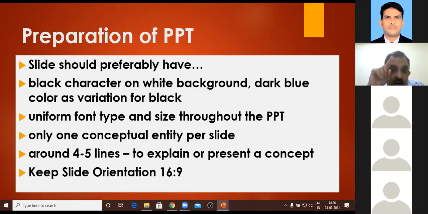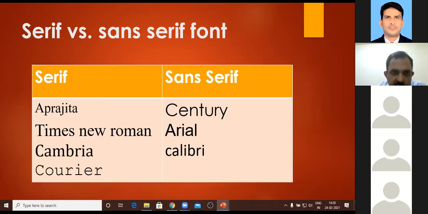So we need to convert our slide orientation from 4:3 to 16:9 before making the PPT, so that when you record, there are no black lines. Otherwise, on both sides of your screen, black strips will appear without any text, and that will not look good. So the slide orientation is an issue. The next issue is the font.